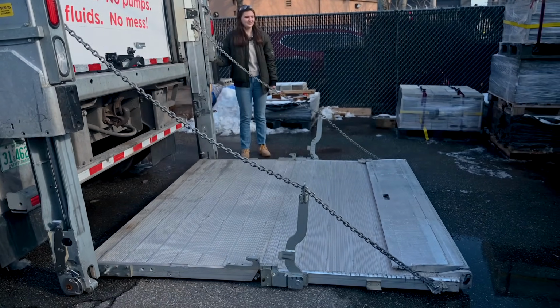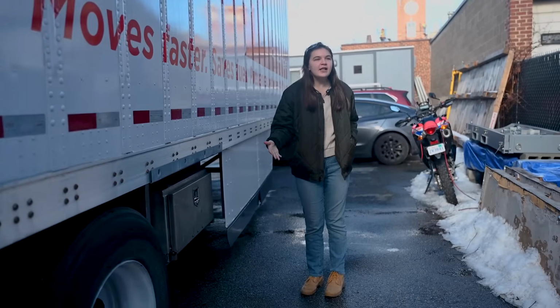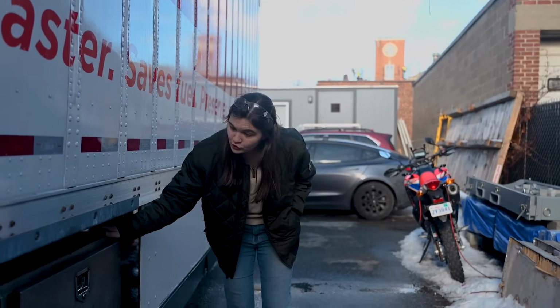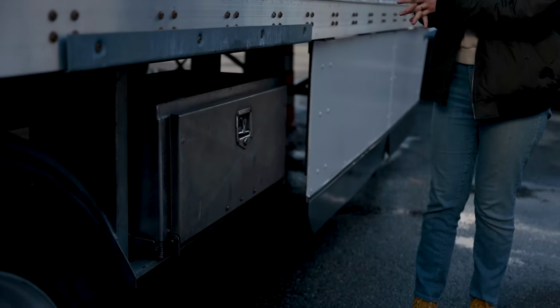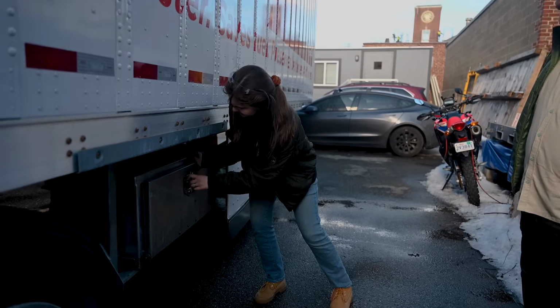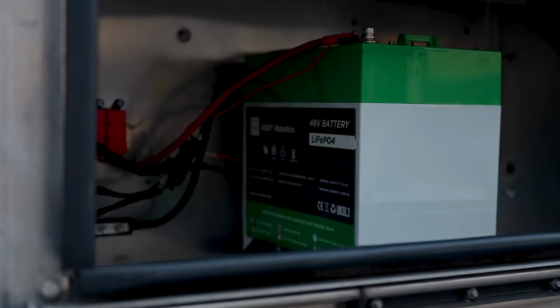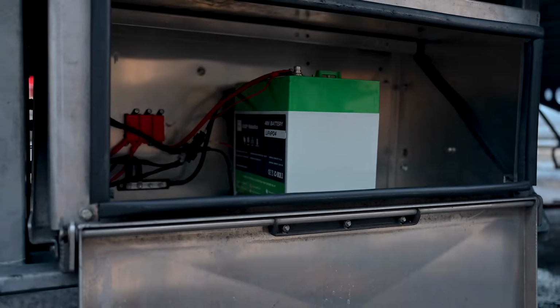Can I show them the battery box? Sure. Is that cool? Okay, come with me this way. Usually, in a hydraulic liftgate, like you were talking about, there are pumps and fluids and all of that, and two separate boxes about this size next to each other. One holds all the batteries and one holds the pumps that I just discussed. Usually there are 4 different lead batteries and we only have the one here. What's really great about this battery is that we are able to recharge it. That's why it's called Regen Railtrax, because the motors, as they run, because we're lowering so much weight, will go directly back into the battery, which is really great.